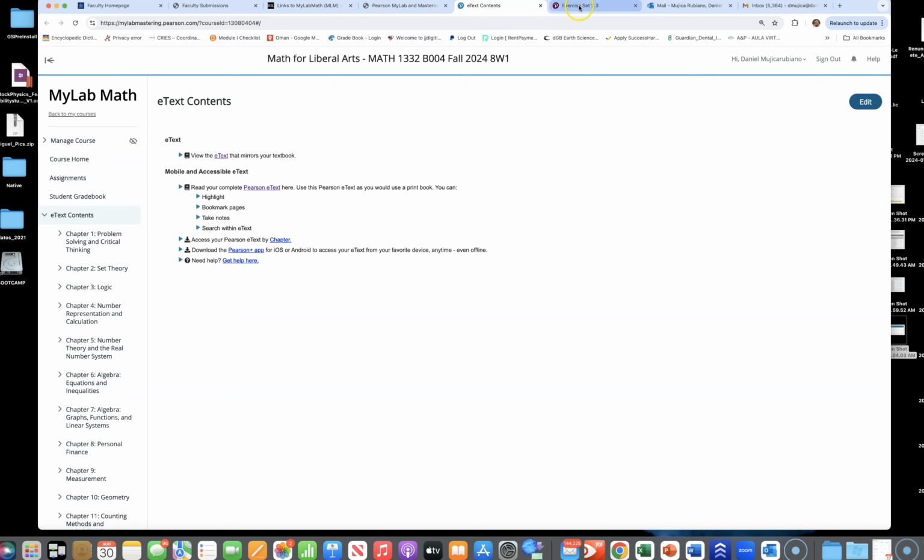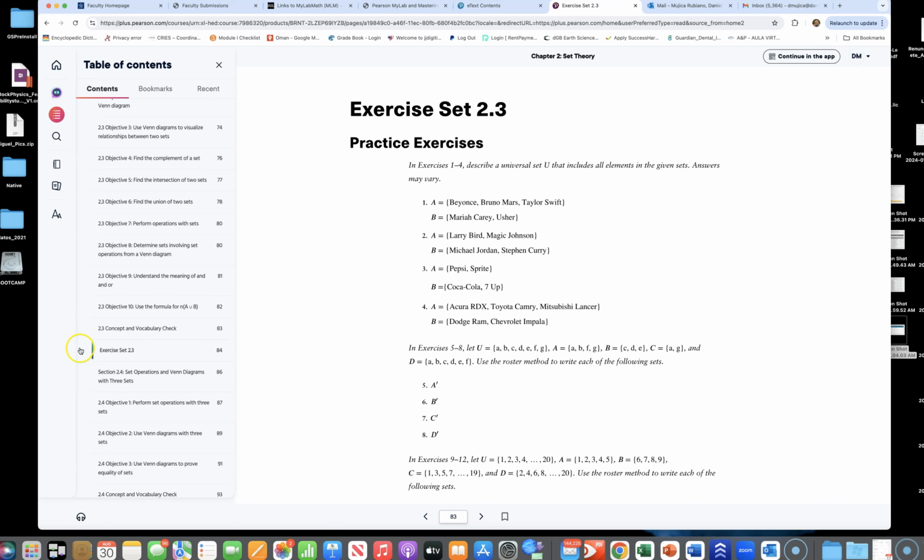And at the end of section 2.3, there are some exercises about these sections. It's like a compilation of exercises that have to do basically with the first three sections, 2.1, 2.2, and 2.3. So that is something that you can find in your textbook.